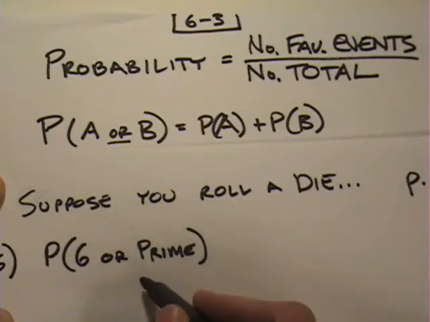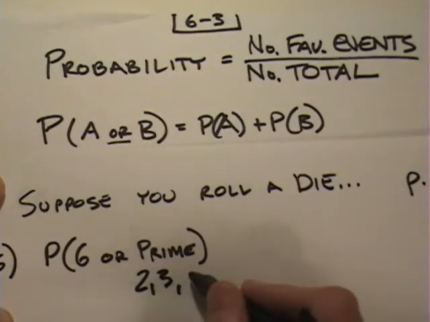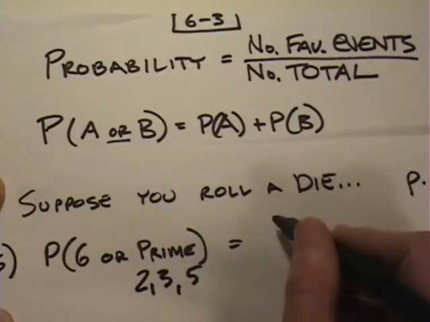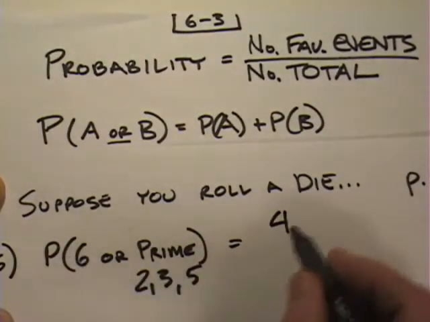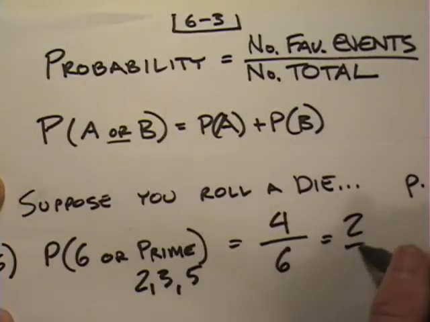Just a little check here to see if you know how to count your primes. We do not consider 1 a prime number, so that's 2, and that's 3, and not 4, of course, but 5, and then not 6. So we're saying what's the probability of a 6 or a 2, 3, and 5? Well, that's 4 outcomes, 6 plus those 3, over a total of 6, so we'd say that's 2/3.